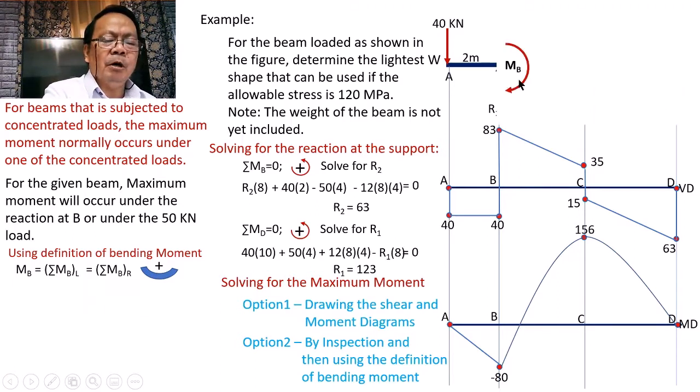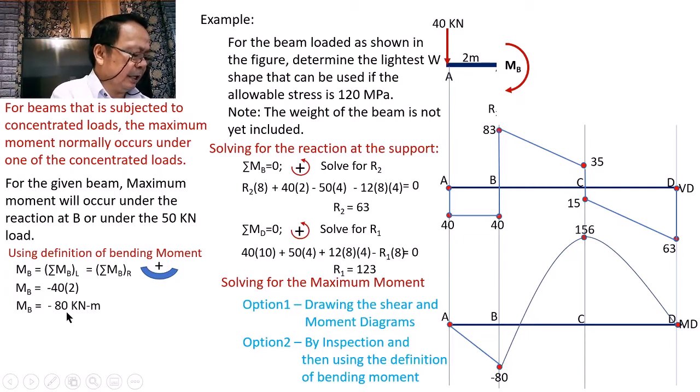At kinuha natin yung moment dito, di ba? Moment dito. So we'll be getting the moment at B. And what are those moments that can be taken by definition? Okay, by definition, the moment at B will be equal to 40 multiplied by the moment arm, and that is equal to 40 multiplied by 2 and gives us negative 80. Why negative? Kasi kapag nag-take tayo ng moment dito, the 40 will tend to concave this part of the beam in the downward direction. Hence, it will be signed as negative. Di ba? Kaya meron tayo ditong negative 80 kilonewton per meter, and that is equivalent to this magnitude.